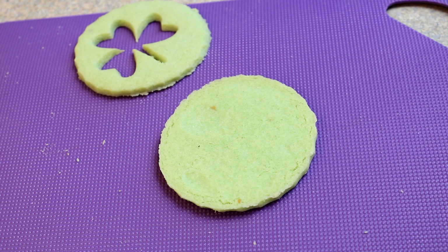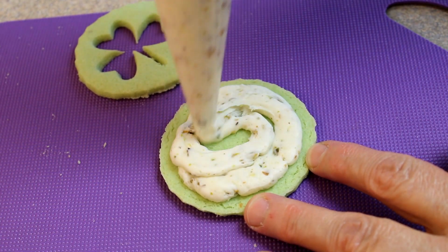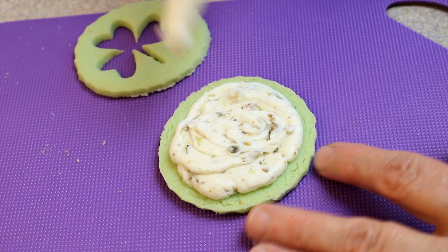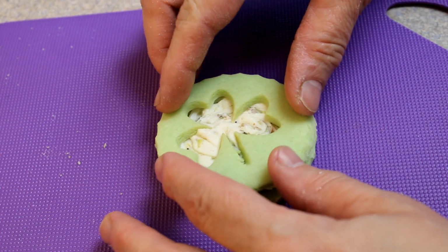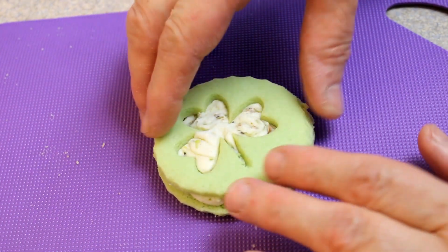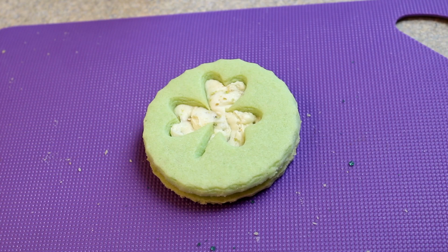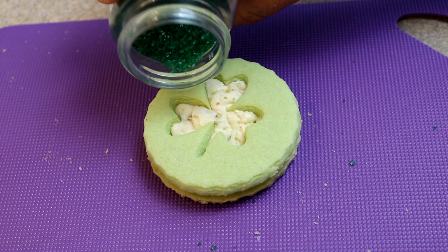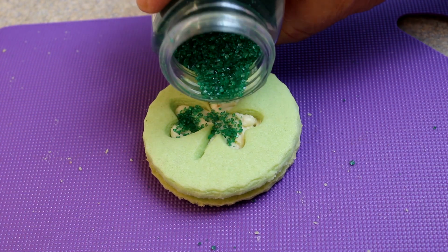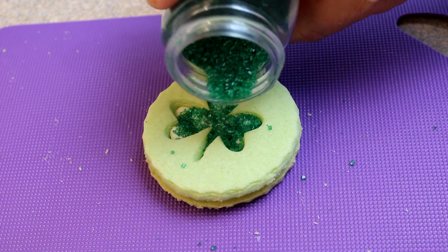Now here are the cookies, and these are baked. You can see they don't change color very much. Put a little bit of filling on the bottom cookie, and then add your shamrock shaped cookie on the top. Press very gently because you don't want them to break. Then, to give it a little extra green color, you're going to fill it in with a little bit of green sugar or green sprinkles. So I just sprinkled a little bit in there, and then I just gently pressed the sugar in so that it would stick to the filling.